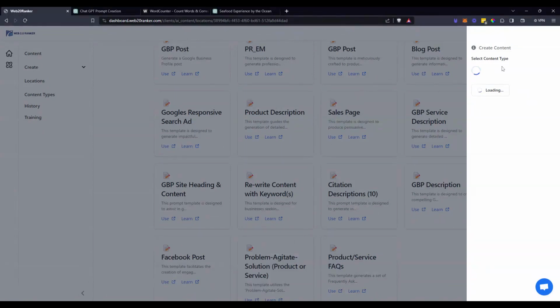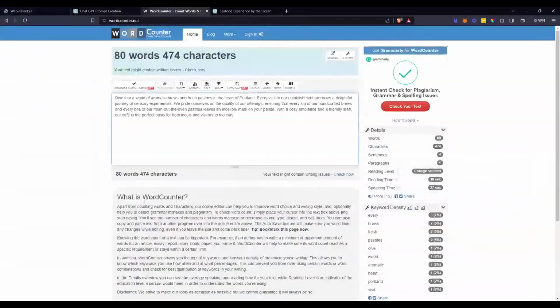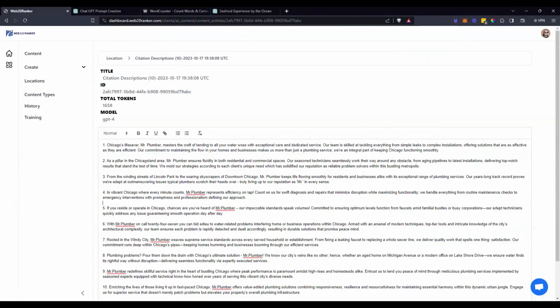So I believe, if I don't get a bigger output on these 10 business descriptions, there should be about 150 words each. But let's go ahead and take a look. Alrighty. So they look like they may be a little shorter, so we might want to go back and refine it. Yeah. So we can go back and refine this, make these longer. I'm probably going to go do that now.